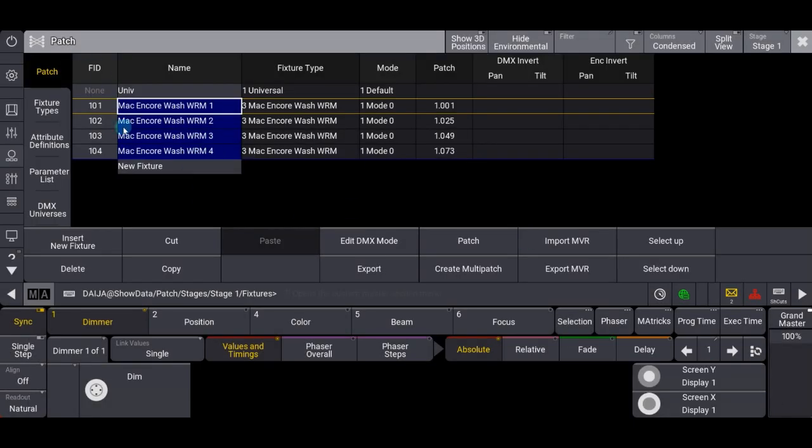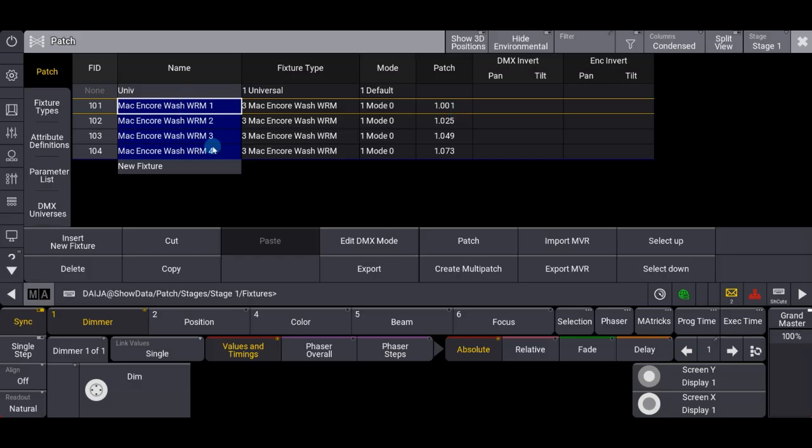As you can see from our patch list, this is where it goes next. The reason I wanted you guys to pay attention to the DMX footprint is because that calculates what your next address would be. It already did the calculations for you, but if you didn't have the console, I wanted to show you in case you wanted to do it that way. This way is way easier, but if worst case scenario it did come to that, this is how you would do it. Since we started at universe 1, address 1, and remember our DMX footprint was 24, it took up 24 channels. So after those 24 channels, our next address would be 25. The 25 after those 24 channels would be 49, and so on.